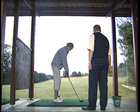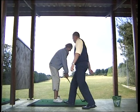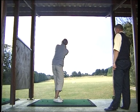Make sure you've got that square club face. That's good. Okay, have a few swings with that. But just stick your backside out a little bit. Good. Just have a few swings with that all the time, hitting that tee. Keep going. That's good.